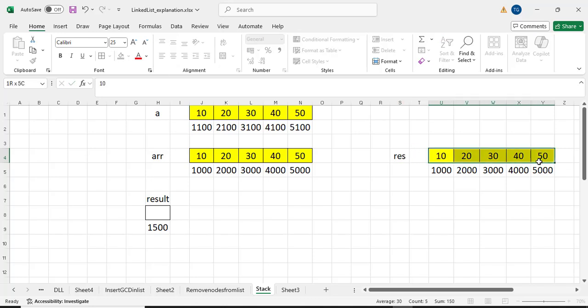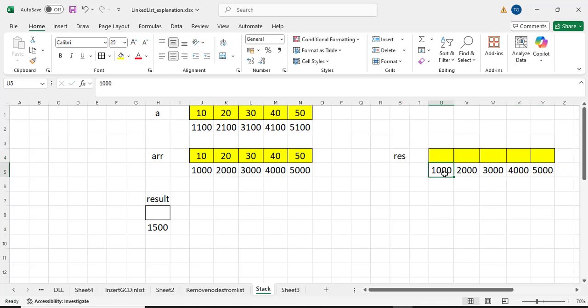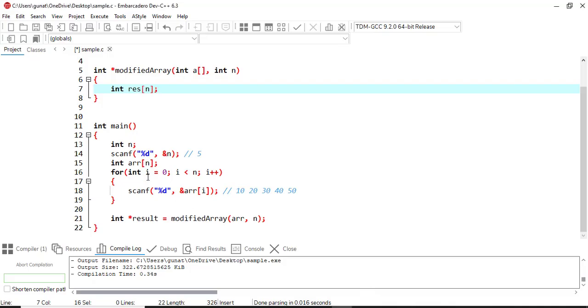I'm declaring an array called res. I'll give the addresses to be 1200, 2200, 3200, 4200 and 5200. Fine. So I have declared an array here.